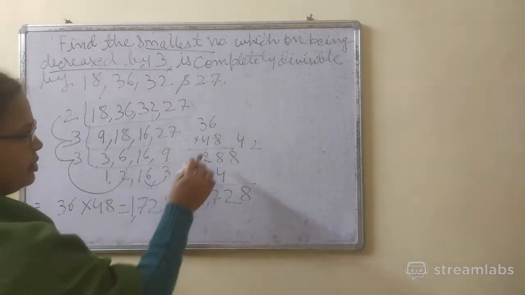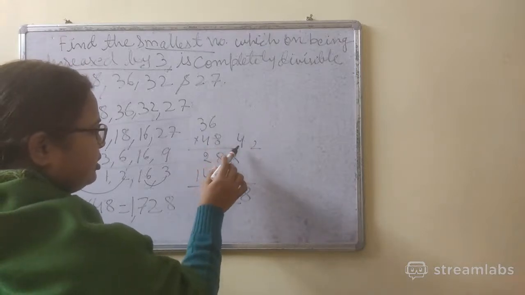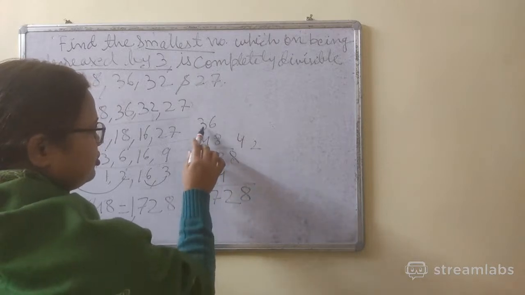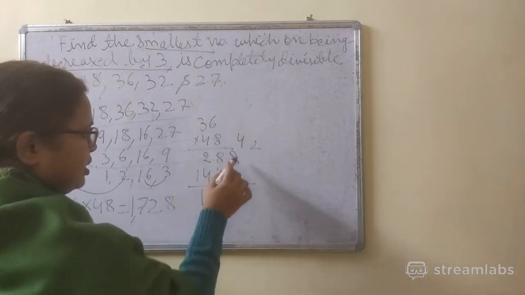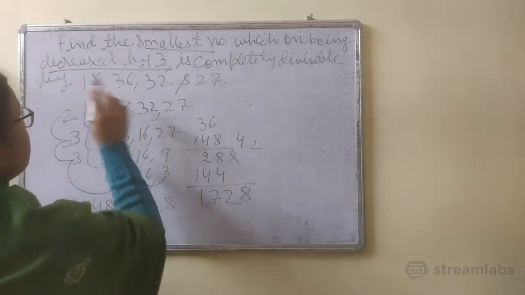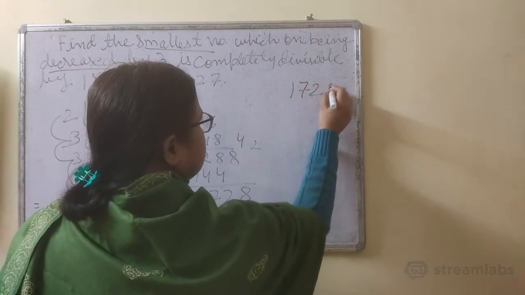This is the number. 8 6 are 48, 8 3s are 24, and 8 4 28. 6 4s are 24, 4 2 here, 4 3s are 12, and 2 14. 8 12, 6 and 1 7, and 1. Okay. Now decrease by 3 means you have to add. So 1728 plus.